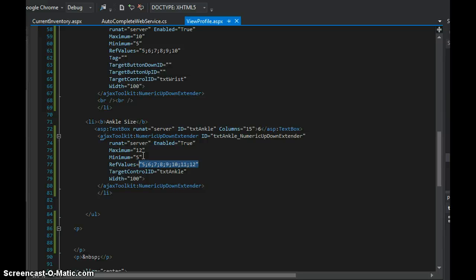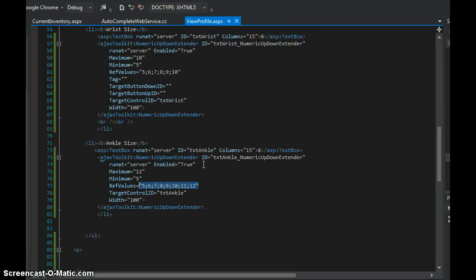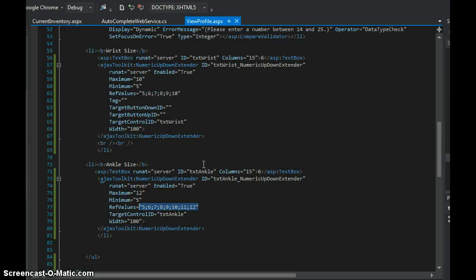You can also add in coding so that it works off of a function that determines what the next value will be on the up and the down, and that was really cool. I didn't utilize that for my own section because I have such a small range of values to choose from, so I did not incorporate the coded part, but that is an option, and it was kind of cool to see how that worked.